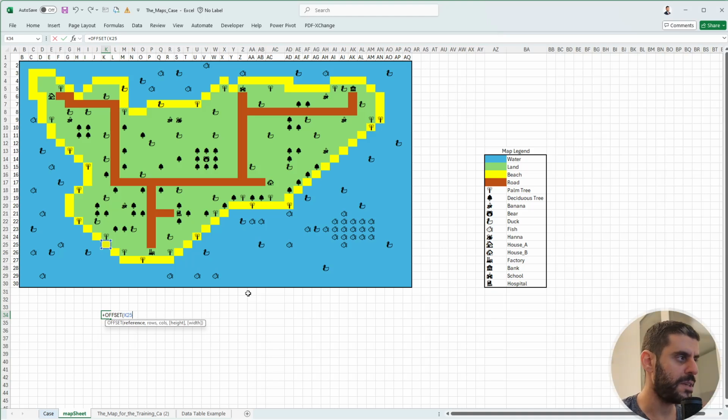So what we're going to say is K25 minus 2 in the rows means up by 2, because plus 2 goes down. Columns minus 2, so 2 to the left. So I'm moving 2 cells up, 2 cells left. And then I'm going to say 5 by 5, which gives you the same exact square we should have here, like this, I think.